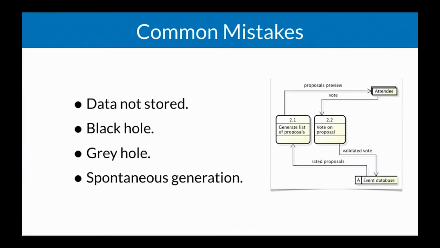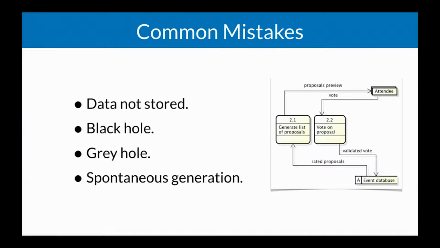And some common mistakes that people make when they design those data flow diagrams, that's why they're so important. They're probably one of the most important things that you will design for your application, because it can show you inconsistencies. It can show you mistakes that you have in your thinking. For example, sometimes data is not stored. So something goes in, and there's no email being sent, no data, no file created. Nothing is being stored, so you just kind of lose it. A black hole is when data goes in and nothing goes out. All right, so it just sucks data in and nothing goes out. If you see something like that, it means you have a problem.